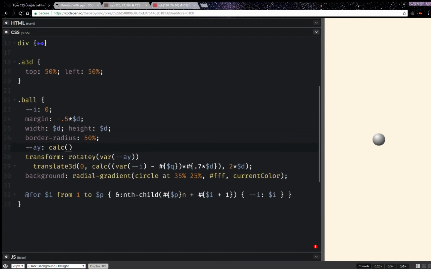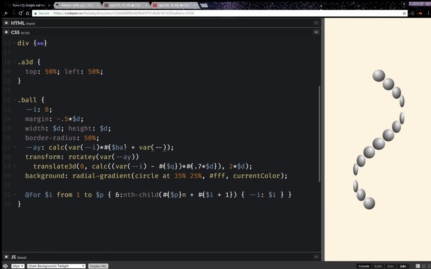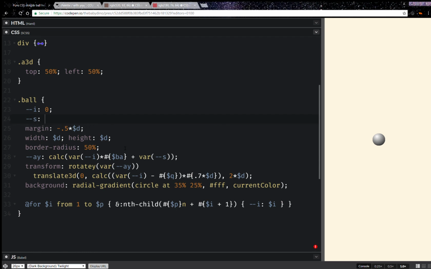So here I'm going to use the same I times the base angle. Okay, and I'm also going to have another switch, so plus this switch, which is 0 initially, and this switch is going to be times half a turn.